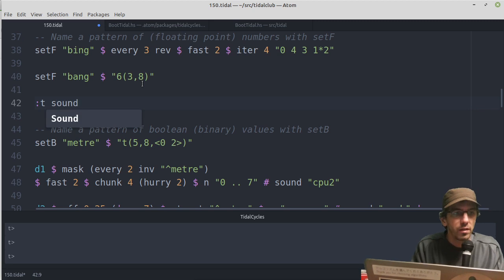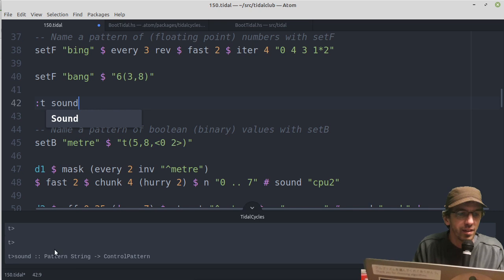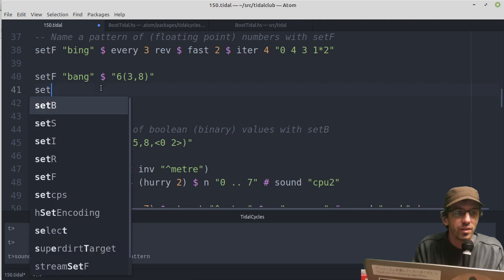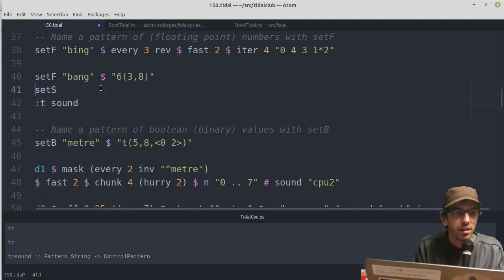So if you do :t sound and it says it's a pattern string, that means it expects words. String is programmer speak for a word or a string of words. And that means that you need set S. So that string translates to using set S.